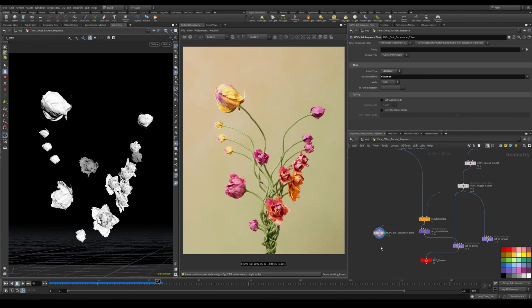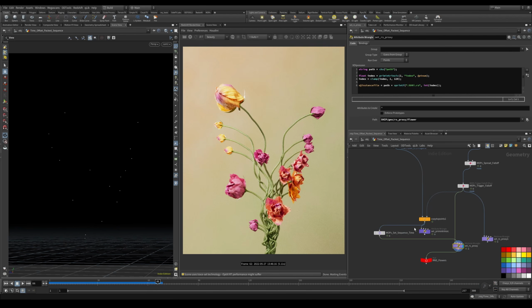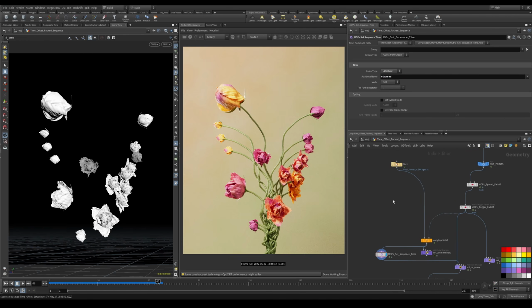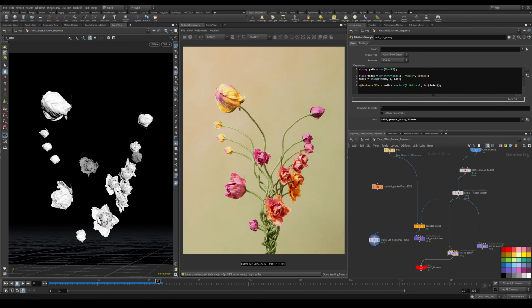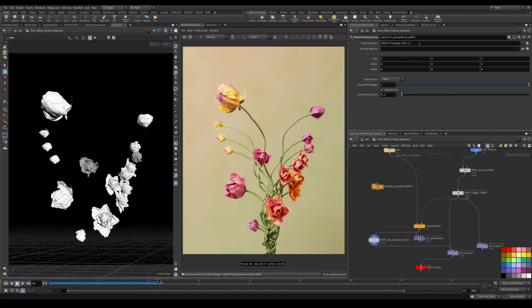Of course, we could just plug this into here and we can still read in the index attribute. It's writing out the index attribute for us. So this is working. Great, perfect. So that does work. So you can keep going. But again, we want to get rid of this code, make our lives really simple, really easy. So how do we do that? There is a Redshift pack proxy. So we can now grab the same flower file and we're going to pipe it into here.